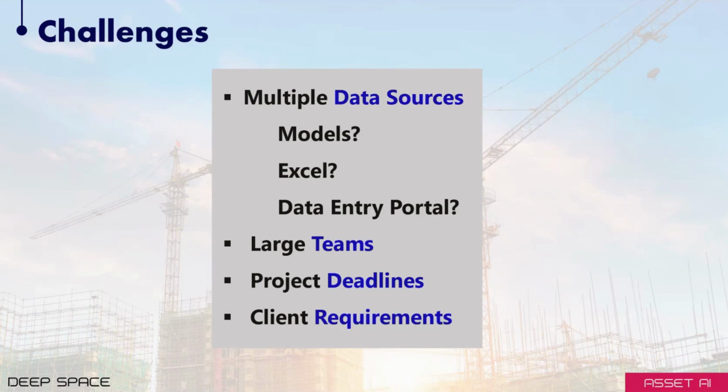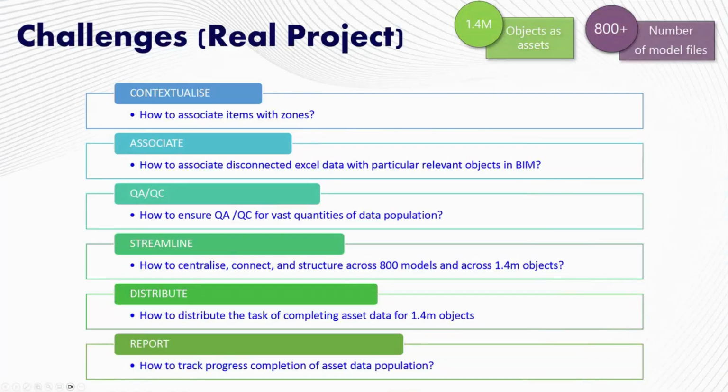Now, when we're talking about assets, there are challenges because you've got lots of different data sources. So you've got models, you've got Excel data, you might have other information. It's all floating around in the organization on someone's desktop or on a file server somewhere. You guys have lots of different projects, and I think that's a unique challenge to have parallel projects at different stages. That's quite difficult to try and bring all that together, as well as, I'm sure, client requirements.